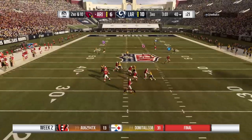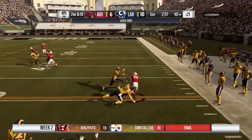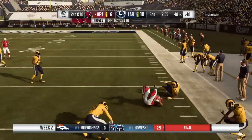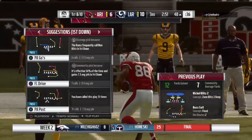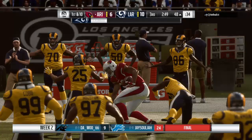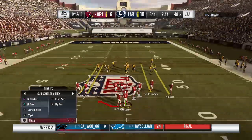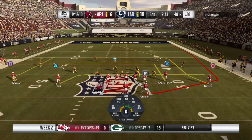Rosen again on second and 10. Throw right side, going to be caught by Seals Jones. And he'll be taken down, but not before he works it past the 50. 12 yards there as they keep this drive rolling. It's another first down. Like so many tight ends nowadays, they have no problem at all putting him in the slot and letting him go to work, and that's a nice pitch and catch right there for a first down.